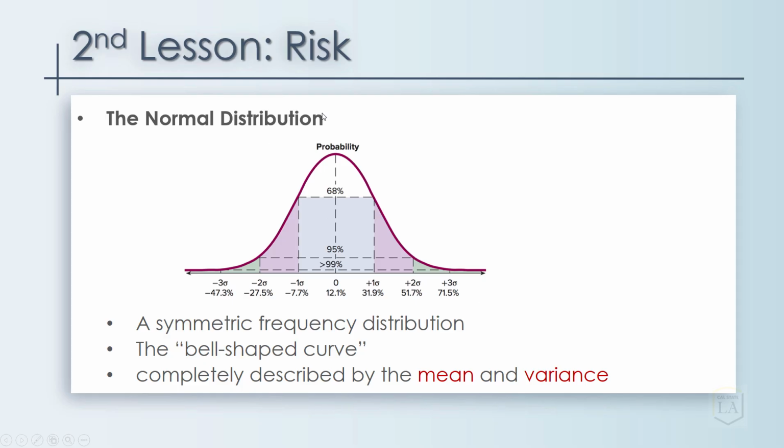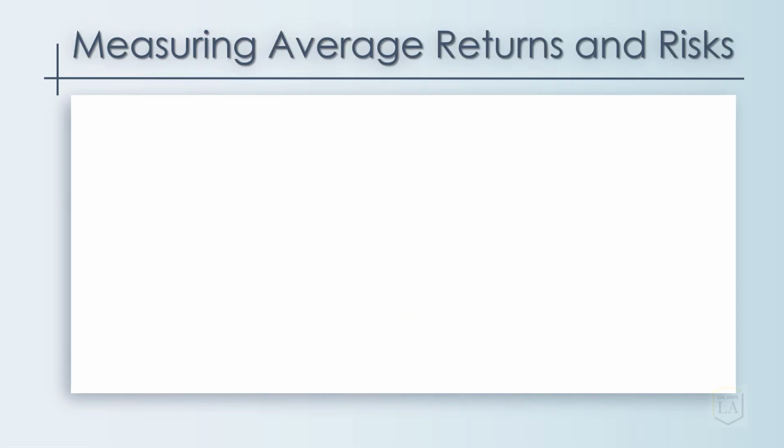And one key thing about the normal distribution is if we were able to compute the mean and the variance, or the average and the variance, then we will be able to have a complete understanding of this return distribution. In other words, by just being able to compute the mean and the variance, we will be able to fully understand the characteristics of the return numerically and statistically. So how do we measure the average and the variance then?